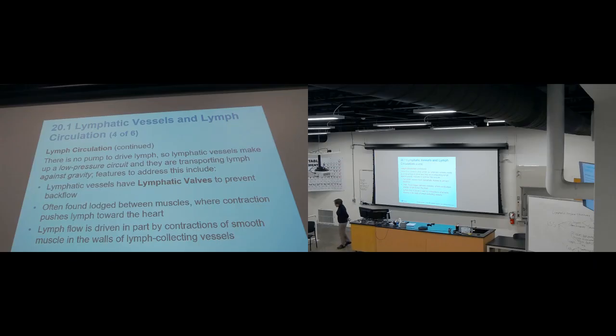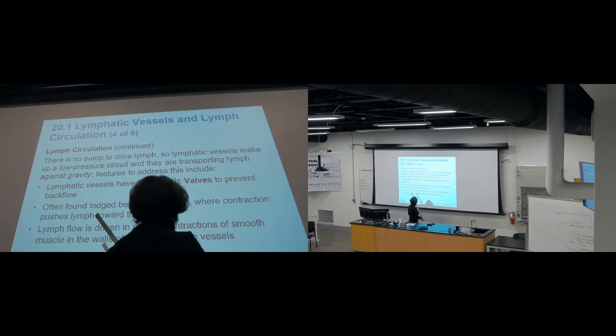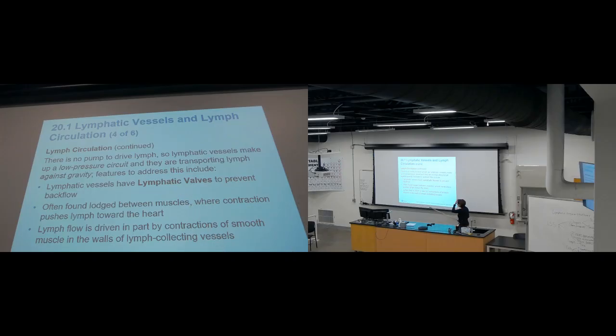Okay, so we don't have a pump to drive the lymph to circulate, right? So gravity will still try to sink the lymph down into our lower limbs, the lower parts of our body. But just as the veins in our lower limbs have valves, we also have valves in the lymphatic vessels. These are the lymphatic valves, and they prevent backflow. And since these lymphatic vessels are located between the muscles, contraction of these muscles helps to move the fluid from lower parts of our body to upper parts, and that helps a little bit.